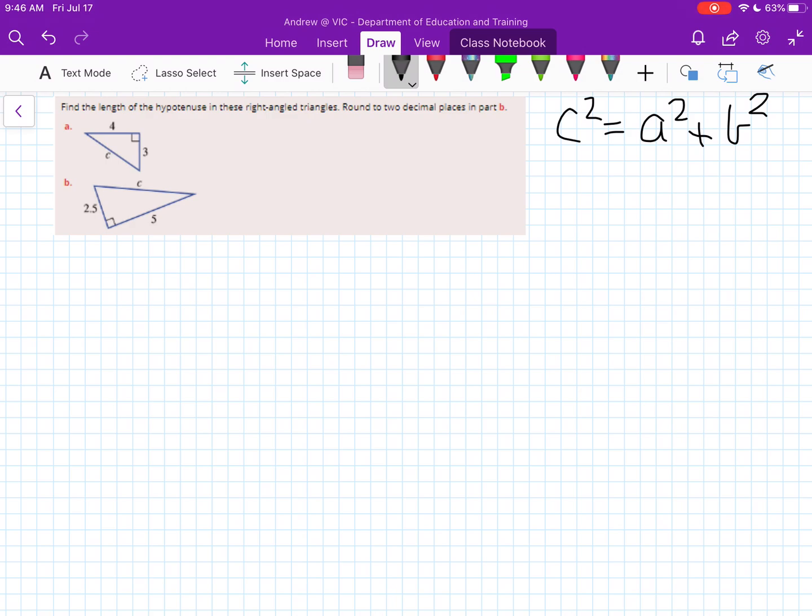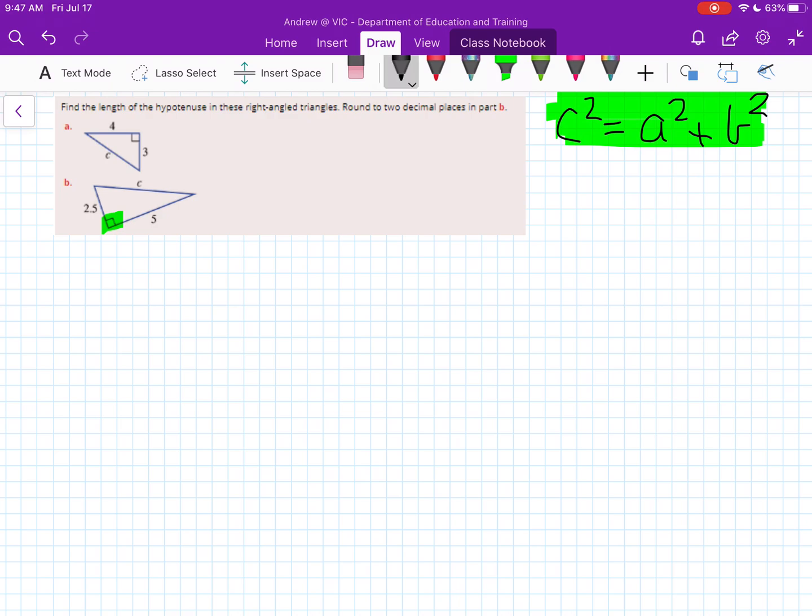So in this video we're going to be looking at Pythagoras' theorem and working out the length of a hypotenuse. First off, Pythagoras' theorem, I've got it written down in the top right hand here. C squared is equal to A squared plus B squared. Whenever you have two known sides of a right-angled triangle, just remember this only works with a right-angled triangle, as shown here with this symbol, so 90 degrees. We can use this formula to find out our hypotenuse.